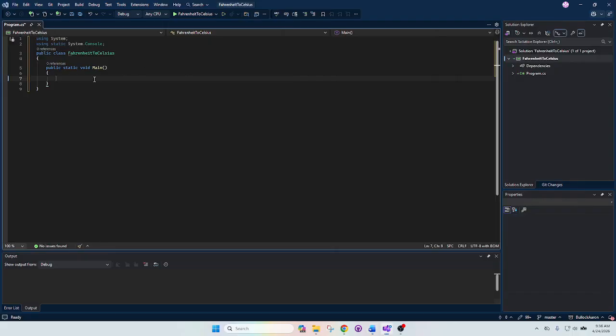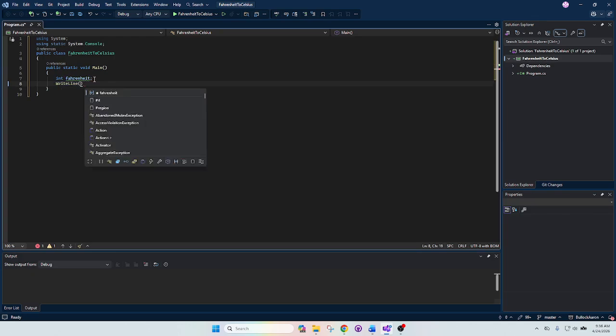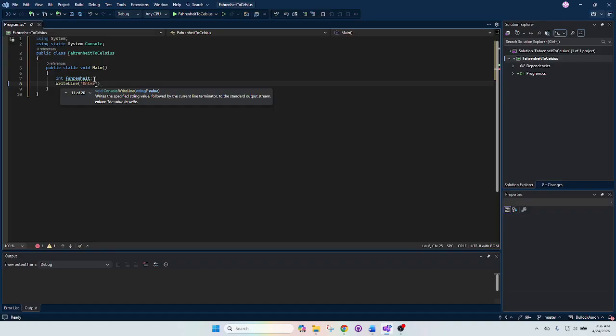All right, so we're going to have to get the user to enter something in. So we're going to have an integer for Fahrenheit. And we're going to do a WriteLine. We're going to ask our user to enter the degrees in Fahrenheit.